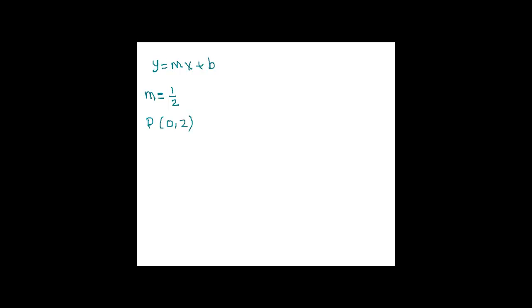We don't know the y-intercept, so if you want to use this formula, you have to treat this point as a point P. So this corresponds to x, this corresponds to y, and you plug it into this formula. y is 2, m is 1/2, x is 0, and then you can solve for b. Can somebody tell me what b is equal to then? So 2 is equal to 0 plus b. What is b equal to?